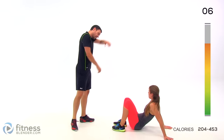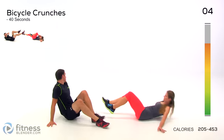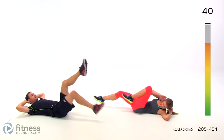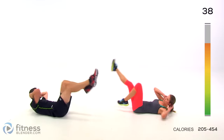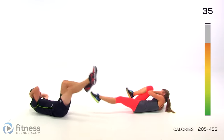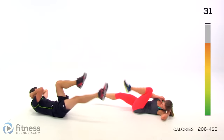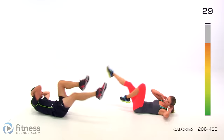Bicycle crunches are next. 2, 1, here we go. Nice big circular motion with those feet. Just like riding a bike, but with a little extra rotation to that torso, crunching up towards that knee.